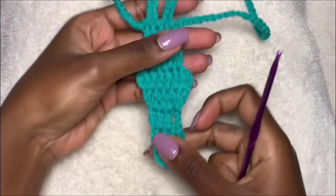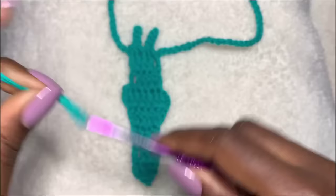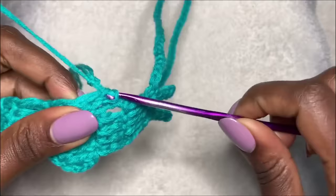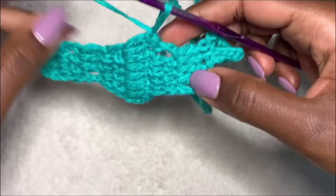So here we are and we are ready to start on our wings. So we're going to be first working on this side. So grab your yarn, make a slip knot and attach it at this point, that point there. So find a way of putting your hook through that point and then attach your yarn. So we are attaching it at the highest point of row 5.